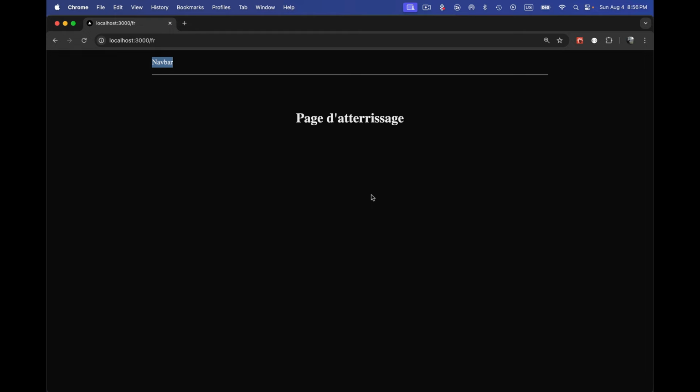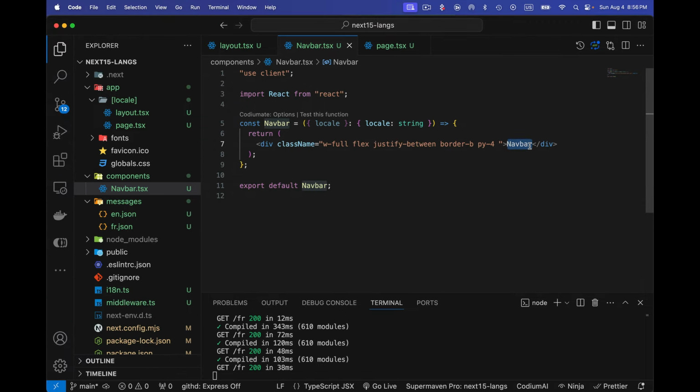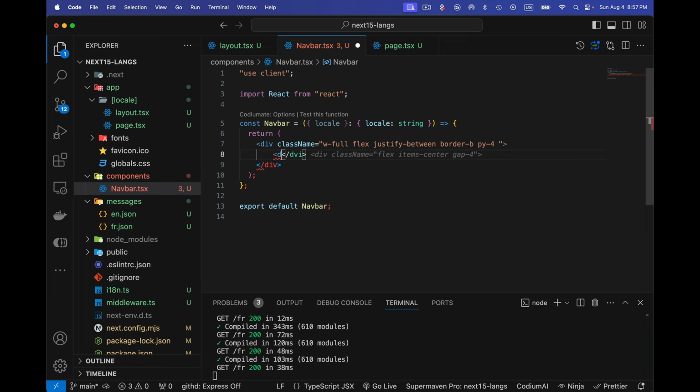Okay, so let's now build the navbar, add some click events, and create a drop down. Rather than manually changing the URL, the drop down needs to be changing the text on every page which we are on currently. Okay, so let's come over here inside this navbar. First of all, I need to create a div.